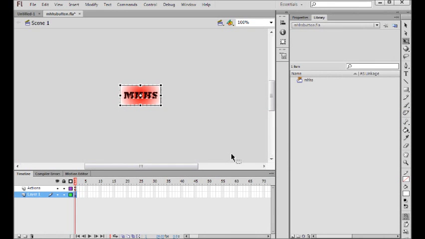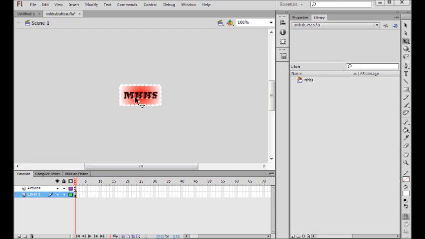Today I'm going to show you how we can add a movie clip to your button. We're going to put the movie clip in the over state. So let's begin. Open up the button that we created in our last lesson. This was our MHHS button that used the code snippet where you went to the MHHS homepage.